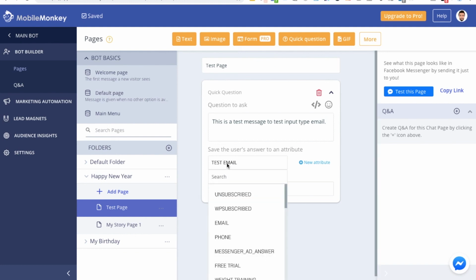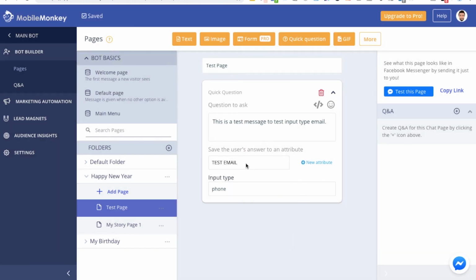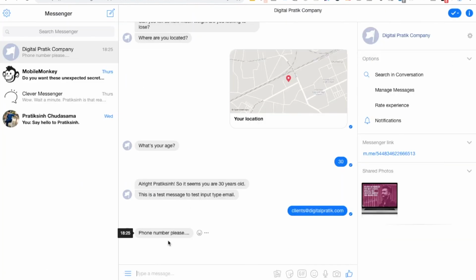And let's suppose if I use phone number, and if I test this, so this is a message to test input type phone, or let's say simply I'll write phone number please, and I will store that in test phone. Save, test this page, and it will say phone number please. Now just because I don't have any phone number linked up with my Facebook account, it is not showing up over here.